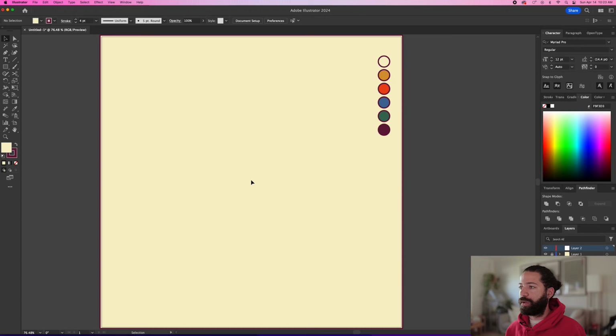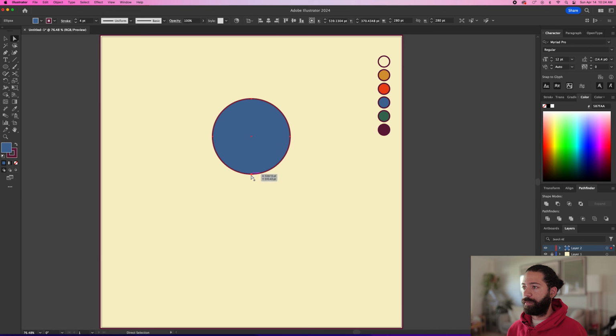All right, so hopping into Illustrator, I think I'm going to stick with my usual color palette and use these primary colors plus green. My goal is to loosely base this character off of my likeness, but if it's a little bit different, I'm not going to mind too much. So let's just start off here with a blue head. Make a nice big circle right here.